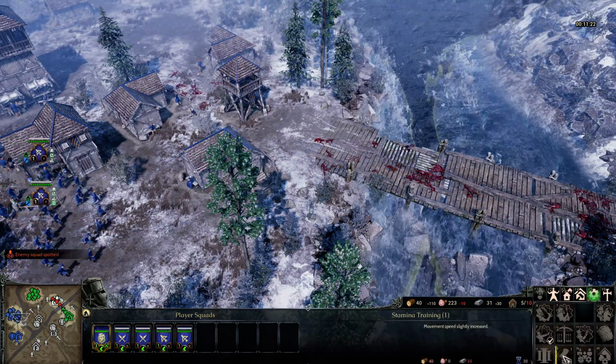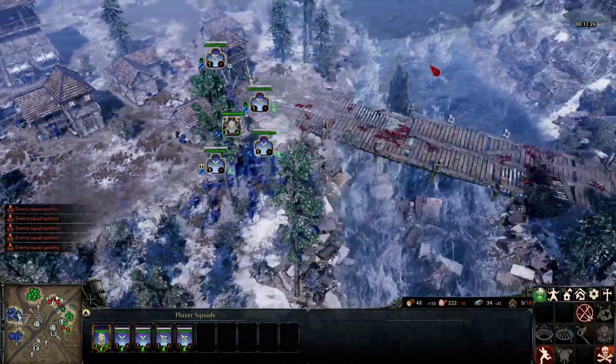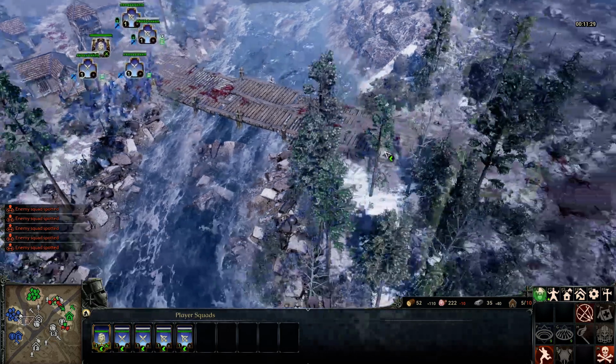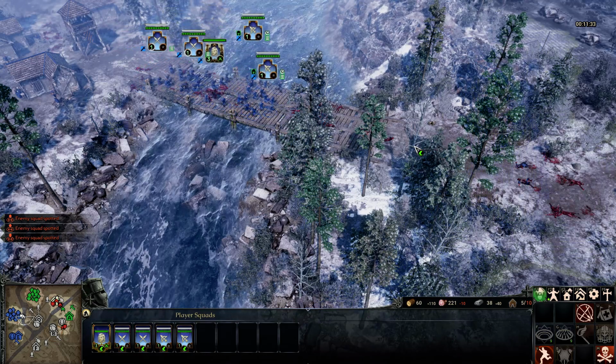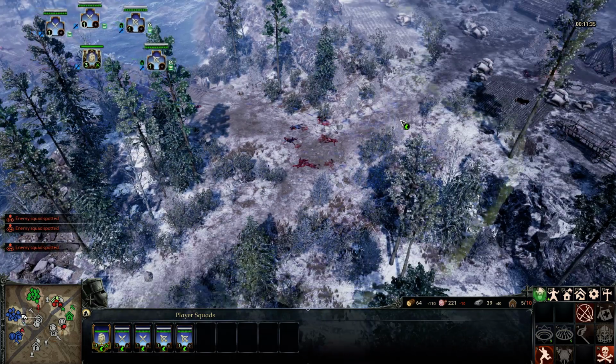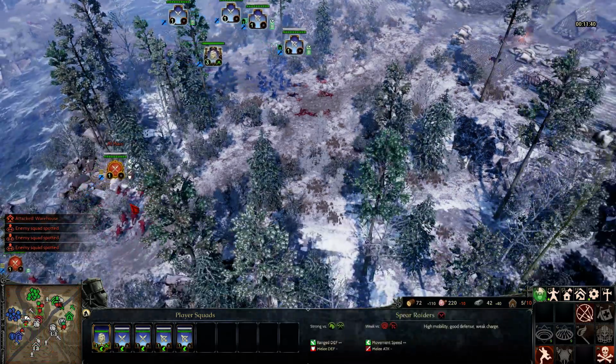So I'm going to increase my movement speed for all my units. The thing with the Germans is they are the best on the field, and they cost kind of more than the other factions, but they are better overall in my thinking.